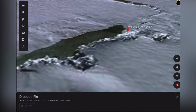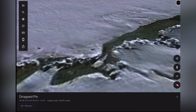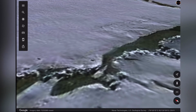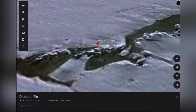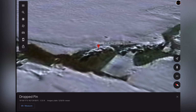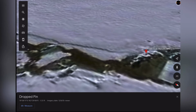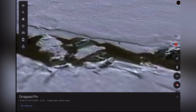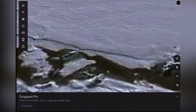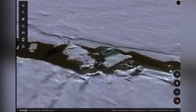This is ancient. Because we know that the ice has been on this continent for millions of years, which would date these structures at, dare I say, a million years. Let's just say 50,000 years. This used to be in the temperate zone, but I'm thinking it's longer than that. But that's how far back human beings go. Here's the proof. I always had a suspicion that human beings went way further back than they say.